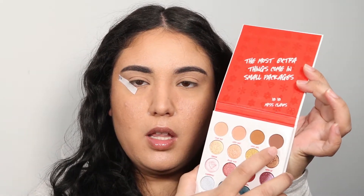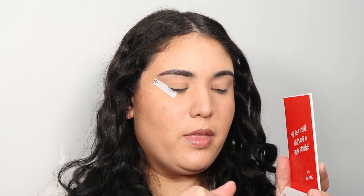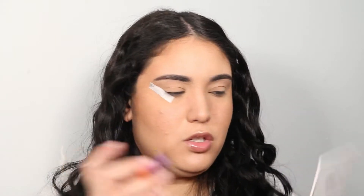I'm going to start by putting some eye tapes on my eye because I really want to keep a nice crisp line. I'm starting with the shade Cinnamon, going in with a very flat brush to line my crease — I'm going to attempt a cut crease, so bear with me. Wait, I completely forgot I need to prime my eyelid first, so before we go in with any eyeshadow, let's go ahead and prime. That would have been bad.